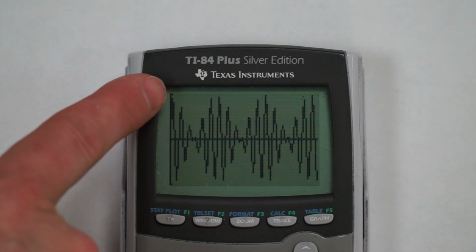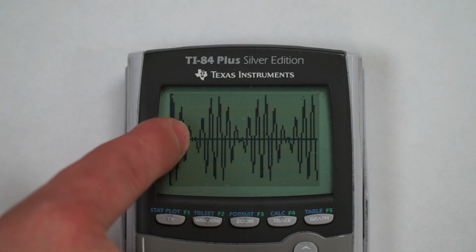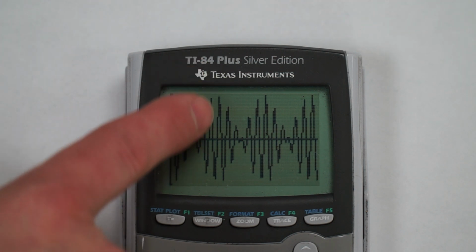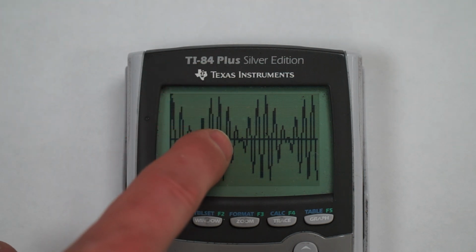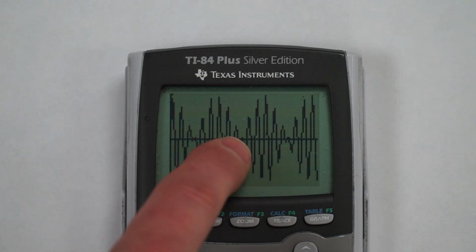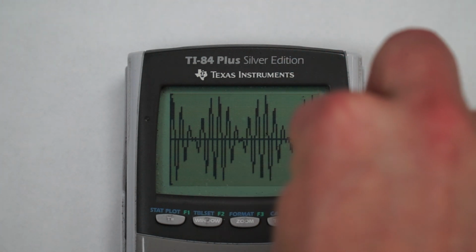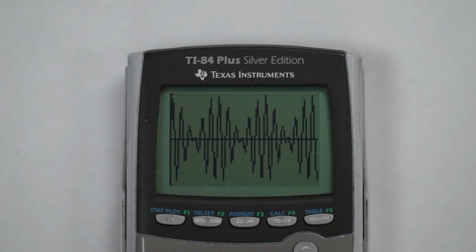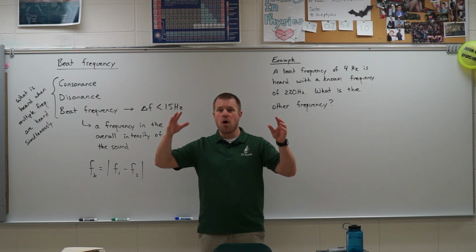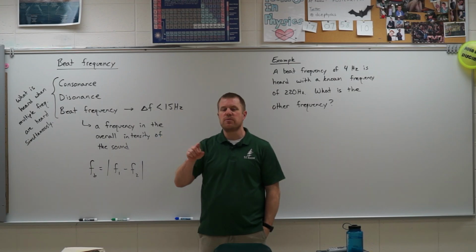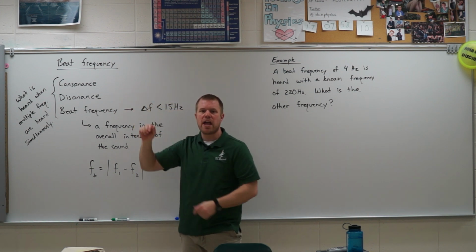So here we have them interacting, and what happens is in some places they're completely out of phase, meaning they're canceling each other out. And in other places, they're completely in phase and adding together. And so we see that we get these pulses of higher and lower intensity. And that is the beat frequency, the frequency with which it is increasing and decreasing as it goes on with time. So now we heard that beat frequency, and we also saw that change in amplitude of that combined wave of sound.